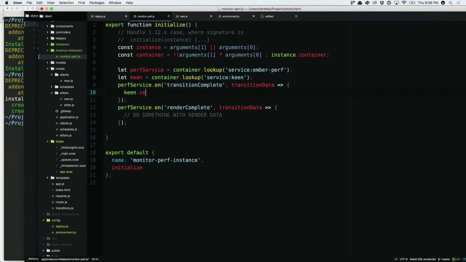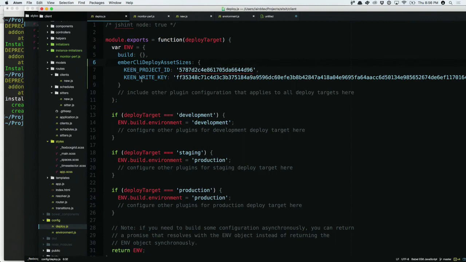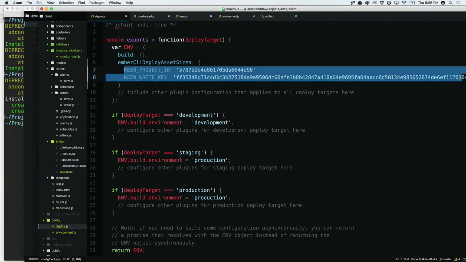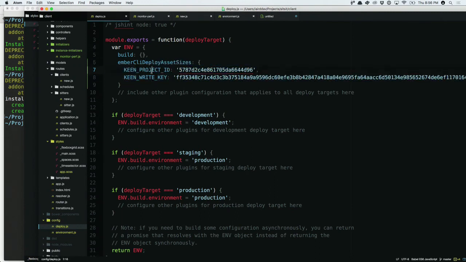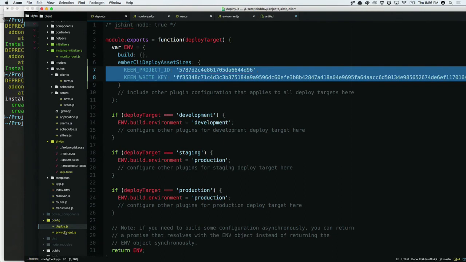It's called send event. We need to do one more thing, which is to add some configuration here. I'm just going to take these two pieces out of here. This is all in the documentation.